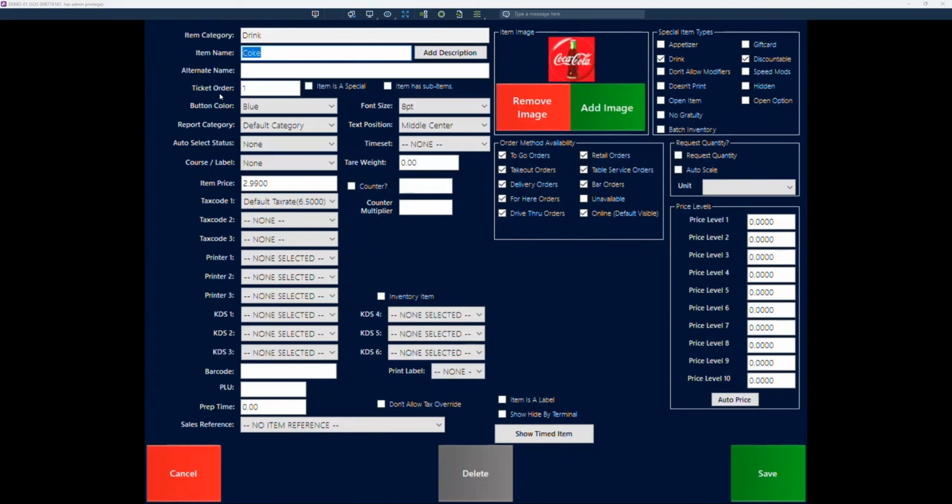And the item, when you're programming a menu, you want to focus on the item name and the price. When we're programming in menus to start off with, that's the way that I'll just get all the items in. So you want to think about how the menu is categorized and what makes logical sense for the customer. If we have a quick service restaurant, we'll try to do fewer categories because usually they're looking for speed.